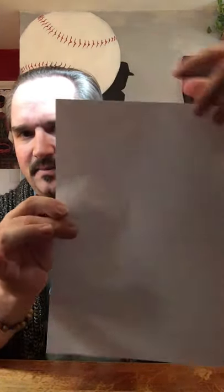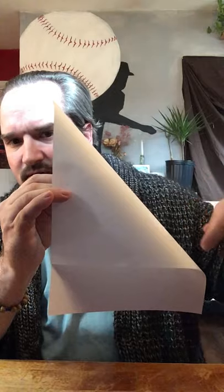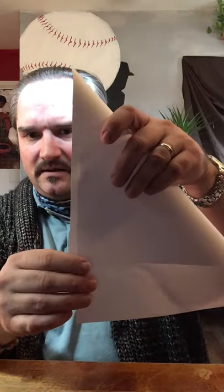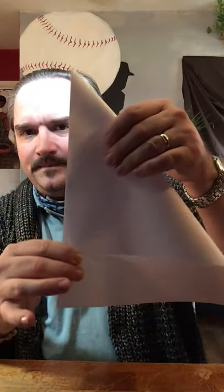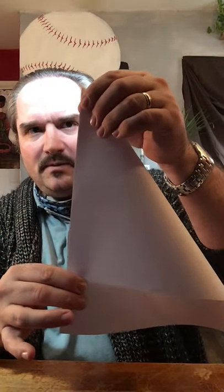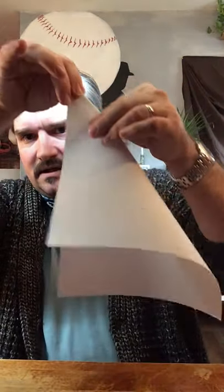So I'm taking the top edge, and I'm going to swing it over so that there's a diagonal line through my paper, and these edges are now lined up, okay? And after I do that, take your time. You want to get a nice pointy part right there, right? And then give it a nice crease.